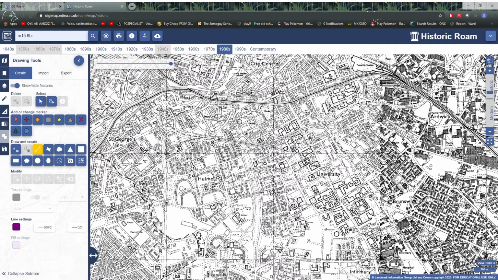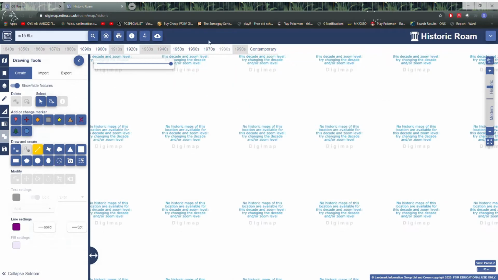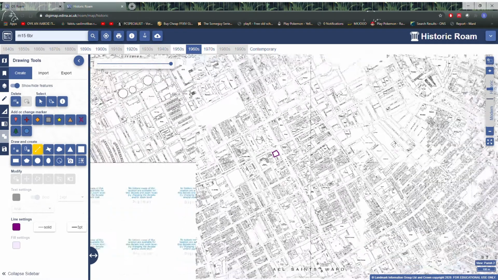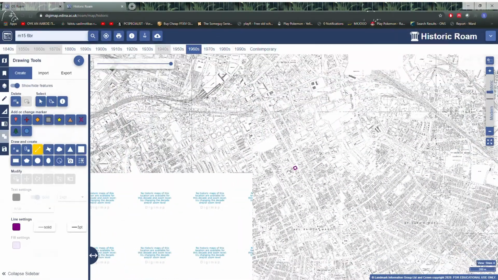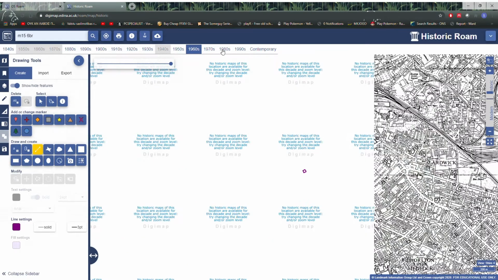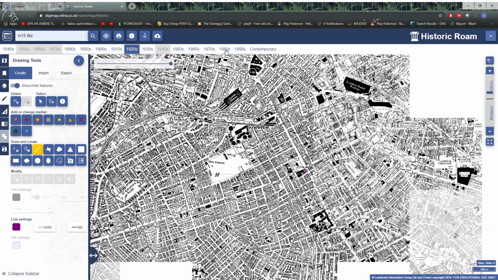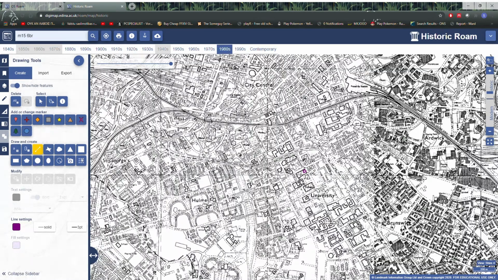We can once again go into our drawing tools if we want to draw around our site, which is here. We can zoom in for that if the map allows us. Let's see. I would say that's our site. And double click there, perfect. And we just zoom out, and we go back to a 1980s map. The drawing still stays there, so you can flip through different maps, the 1920s, 1980s, and you can basically keep that in mind, that is our site.